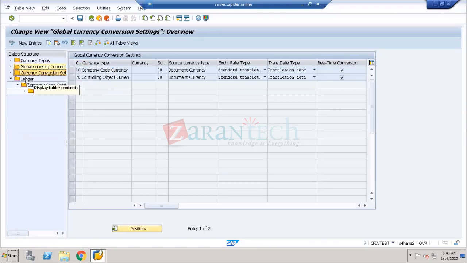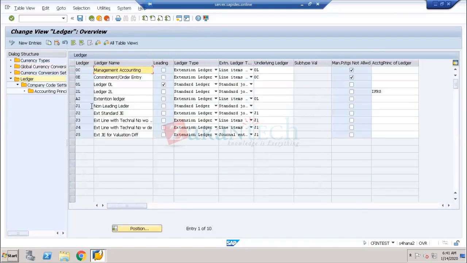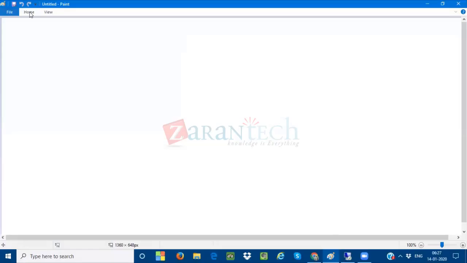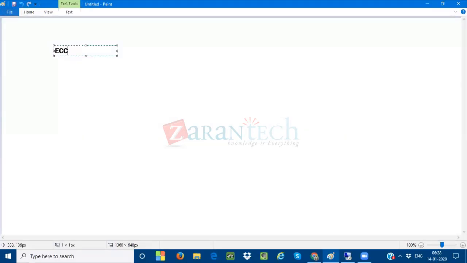Now I'll come to the concept of ledger, a very, very important topic. All the currency settings in SAP, as we discussed in our previous class, are very important here. If I go back to SAP ECC, the currency settings are made at the BSEG level table. This is a certification question. Please make a note of this.